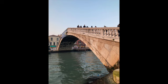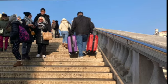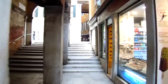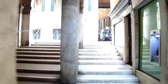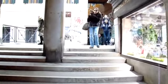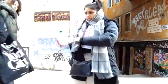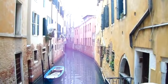And it can be quite a struggle walking over some of those bridges. They can be steep, and if you're carrying suitcases, it's a bit of a struggle. But you also get into a close-knit city with narrow streets that are only used by pedestrians. The city becomes crowded and close very quickly, and then we'll open up to an area where there's nothing but canal and bridge, and you're just by yourself in that one moment.